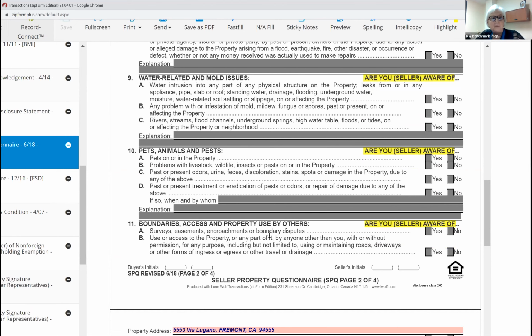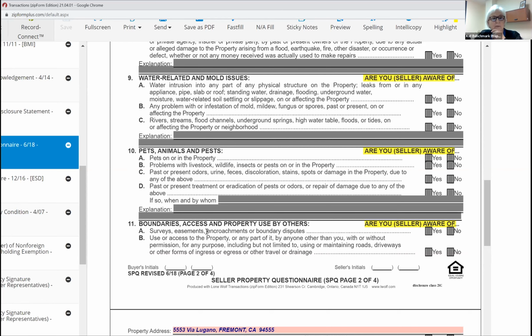Boundaries, access, and property used by others. We have surveys, easements, encroachments, and boundary disputes. Right, sometimes fences are not put up quite right and they're on somebody else's property. That becomes a boundary dispute.